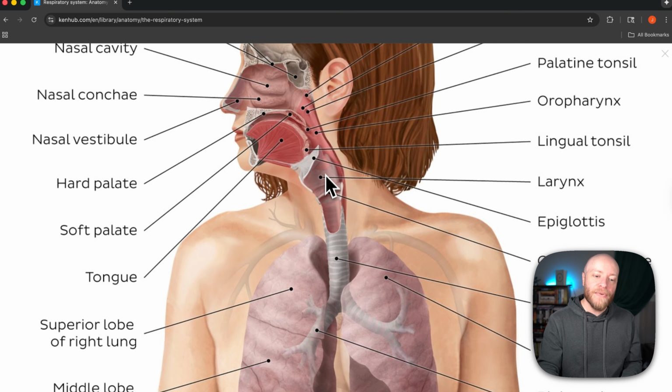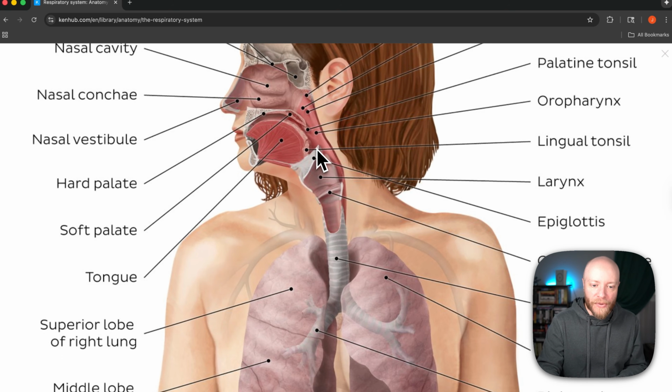Because if it doesn't and food or drink goes into the respiratory system, you can actually aspirate. You can get infections inside of your lungs. The lungs, again, just like the nasal cavity, are not part of the digestive system. So your body does not have an effective way to get rid of these particulates. And so if anything goes in there other than air, you cough like there's no tomorrow and you're literally dying, which you actually might be. Depends on what it is. So you definitely don't want that to work.